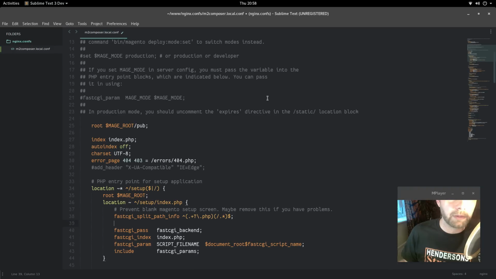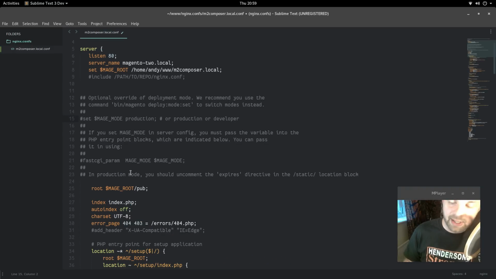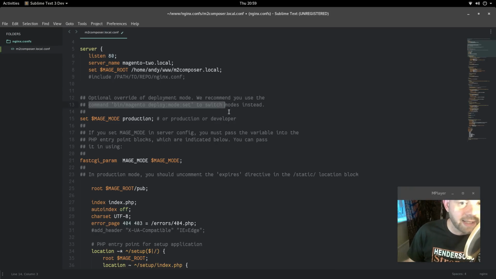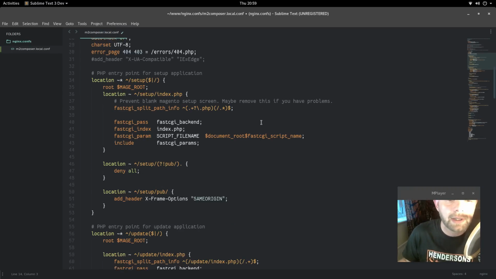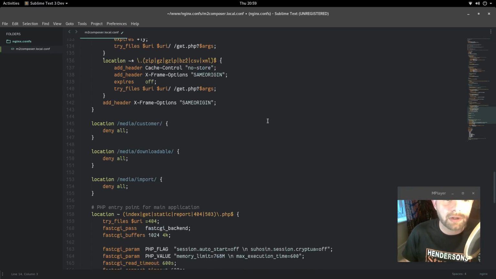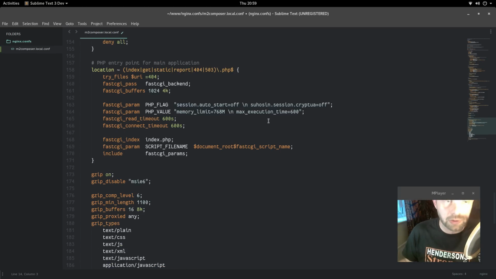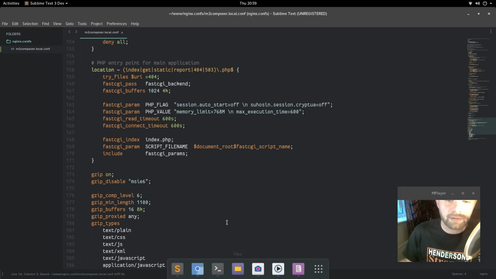And the other thing that we might want to do is actually set our mode to production, because Magento auto generates PHP files in production mode. So I'm going to set it here. It is against the advice that you're given, but if I just want to be able to set it in here, that's just what I'm happiest with, but it is against the official advice. Okay, and then everything else on this file should be hunky-dory. So I'm just going to save that.